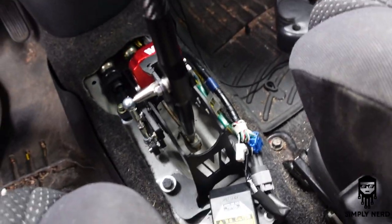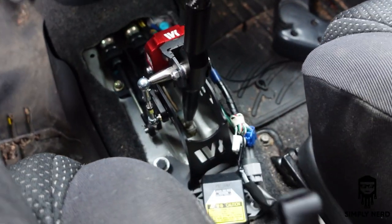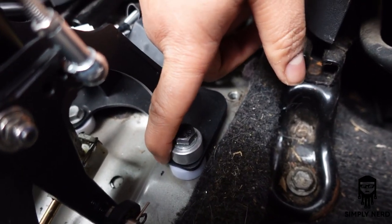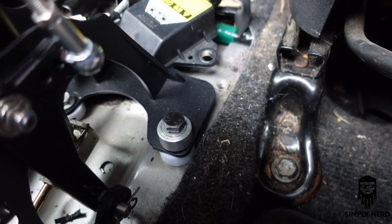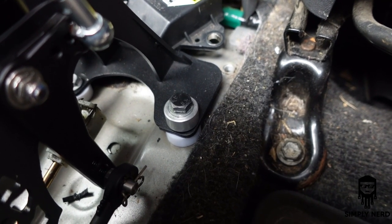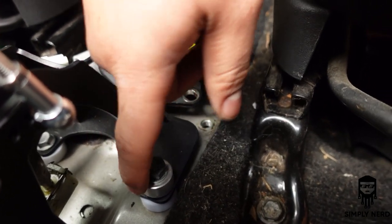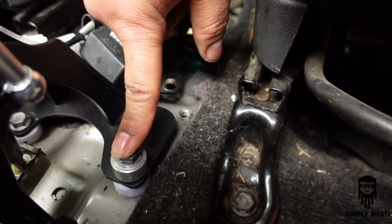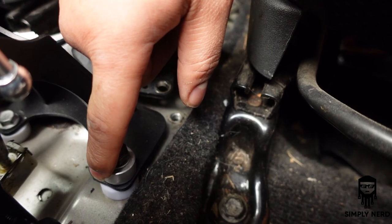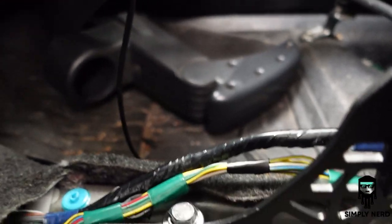Let's see. So with the installation process, it comes with two plastic bushings. Let's see if I can get that there. So don't pay attention to this top one. These two plastic bushings go on the rear from what I seen on the video. Now what I did is I had really long bolts along with these aluminum washers or aluminum bushings from my previous setup. So I actually used that to help keep it planted. I put one here and then I did another one here to help put that down.